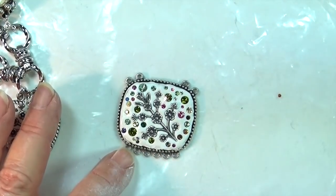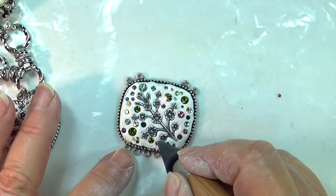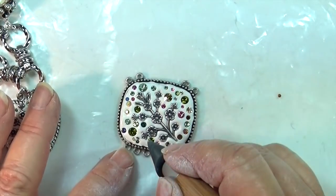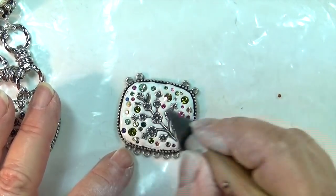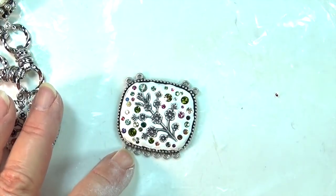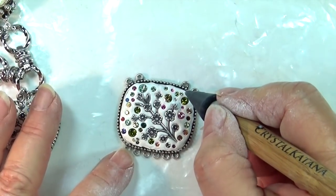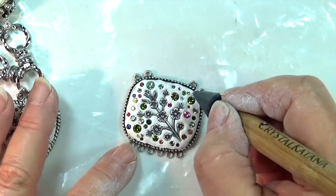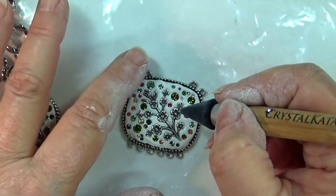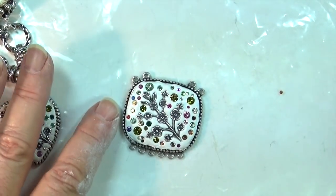Okay, I need a few more done in here, I think. So let me just do that, and then I'll set this aside and go on to the next thing I wanted to tell you about this wonderful product. Now, you clean up just with soap and water. If you have to get it off of you and you've got some on you, it's not like, no time to call the poison control board. No, you don't want to eat this stuff. It is not non-toxic, I should say. But it's safe enough to work with right here. It's probably safer to work with than E6000, and we do that all the time, right? Most of us. Some don't.